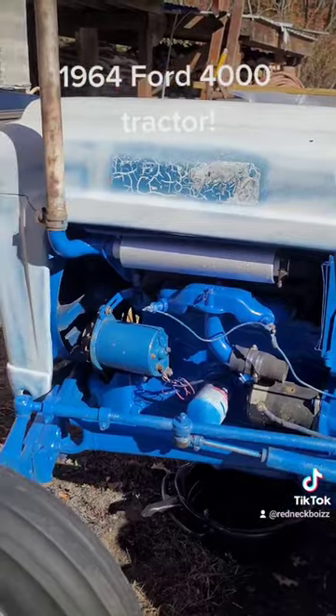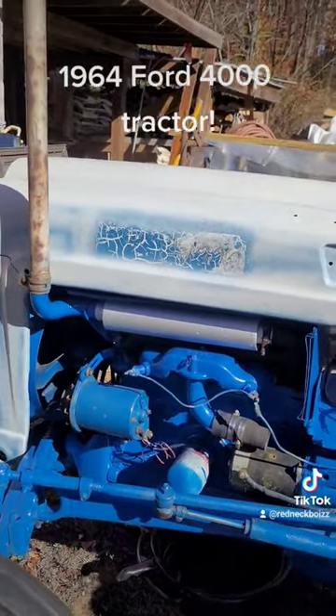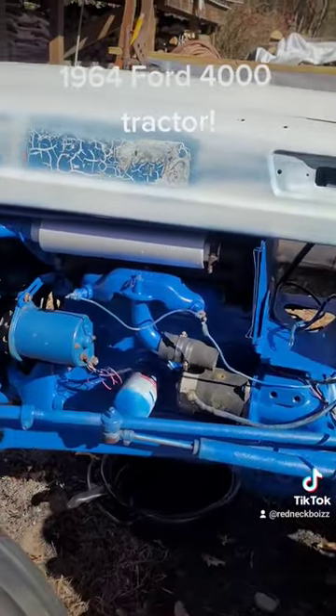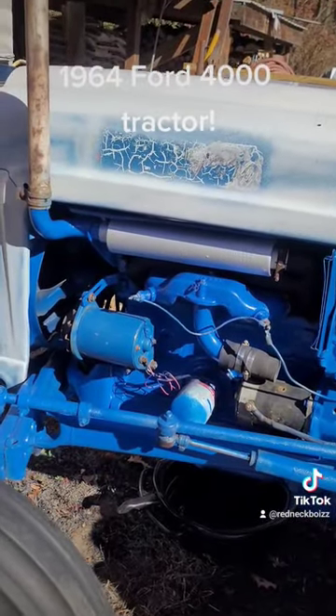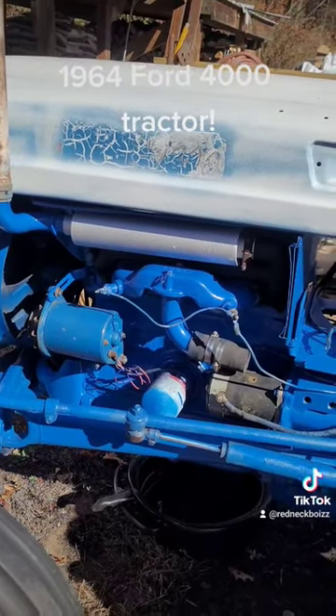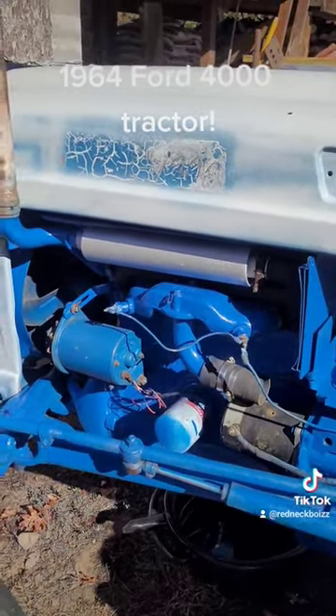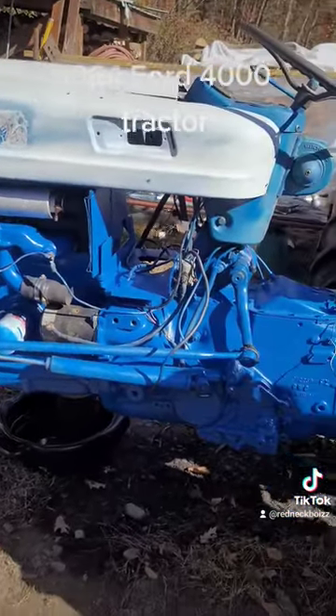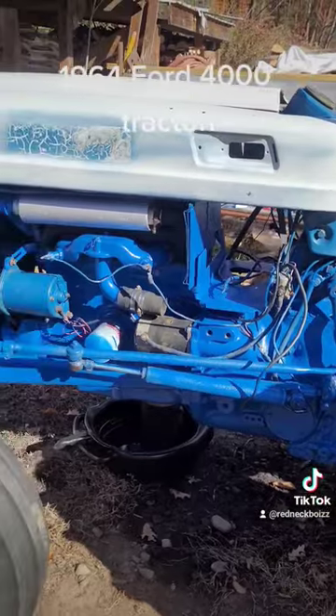So we're not done with all this work here — we've still got more to do. You can see the hood and stuff like that; we still have to put more paint on it, new coats and stuff like that. But this engine wasn't turning at all, and we basically had to take the entire thing apart. We put it all back together, put new paint on it, and we're just showing it off because we're pretty happy with how it's turned out so far, and we're hoping to get this moving pretty soon.